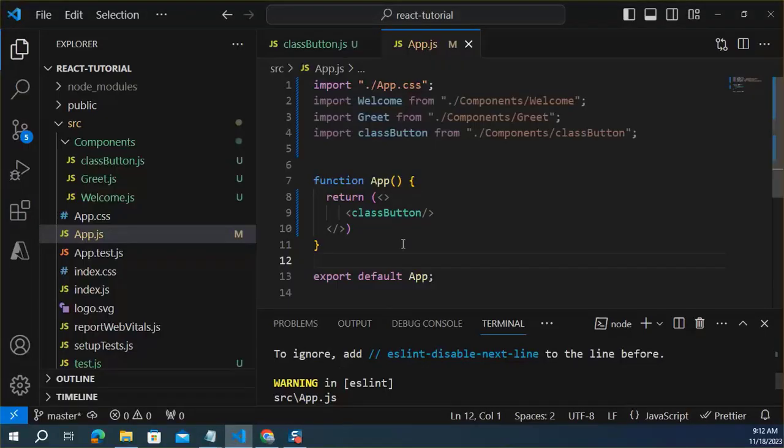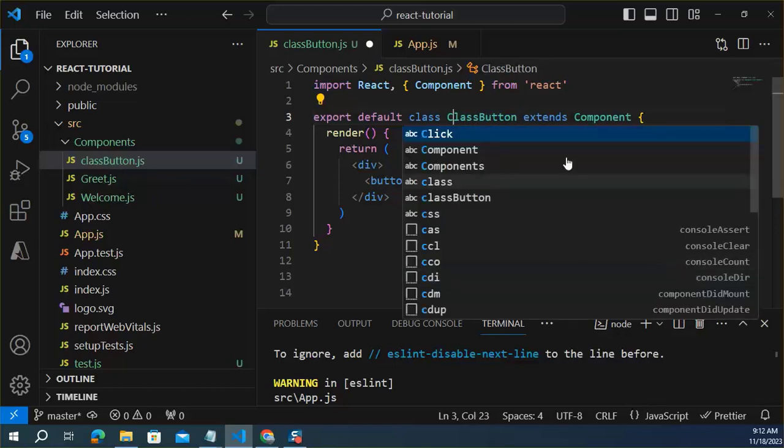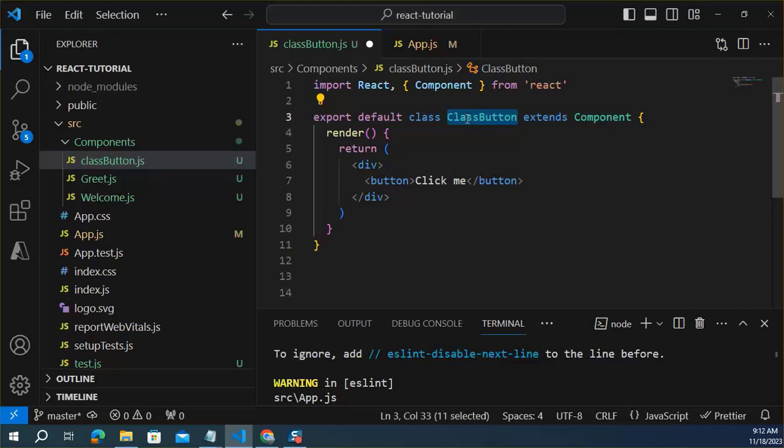Let's revisit the code. This is the class button component. Oh, my bad. I started the name of the component with lowercase letters. It must be uppercase. So a React component must start with uppercase letters.